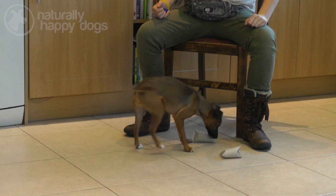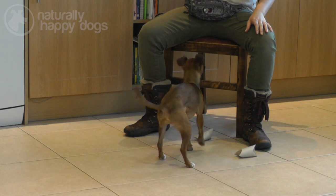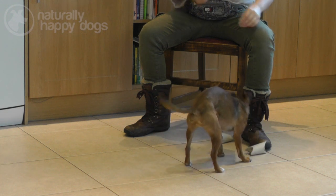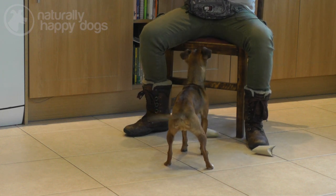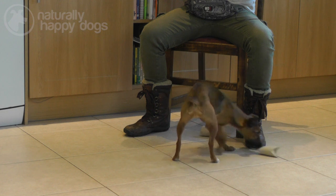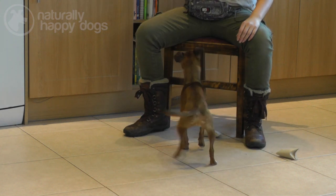Okay. Good girl. So she's checked them now. You can actually see the brain going, no, that's not the one, but I'll try both. Maybe it's, good girl, that's a nice one. So we are still differentiating those scents, because she's not getting anything for the one that doesn't smell. She might still try and pick it up, and that's fine. Good girl. What's that one? Twosies.